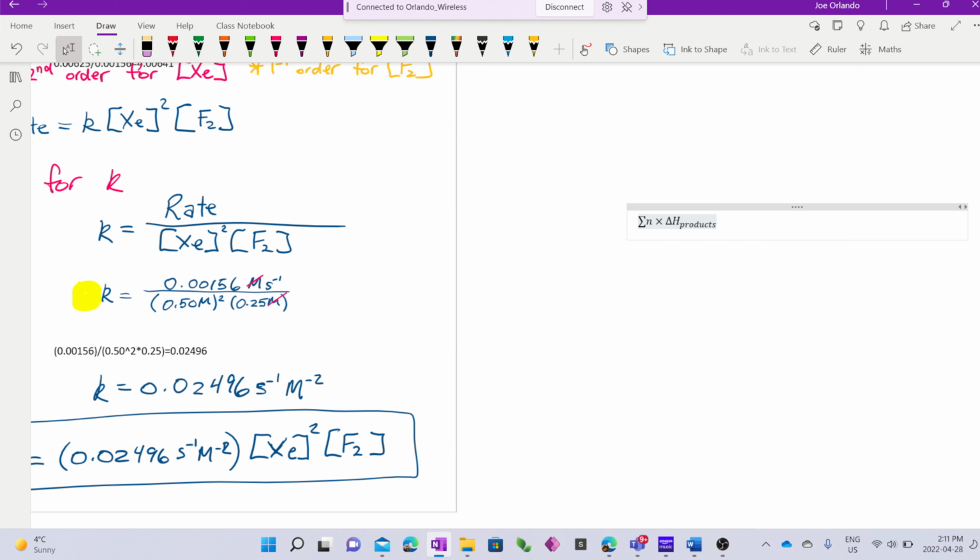So anyway, let's just quickly look. I'm out of my equation. Minus the sum of n times delta H of the reactants. Okay, so let's take a look. What does that even say? I have no clue. It's not equal to what's above. So this is all good, and that just doesn't equal that. So you just made a calculator error.